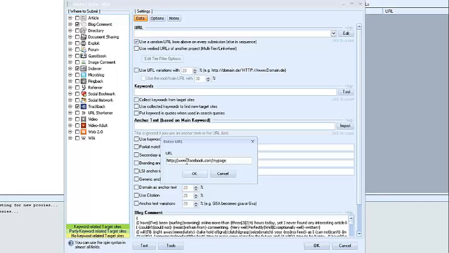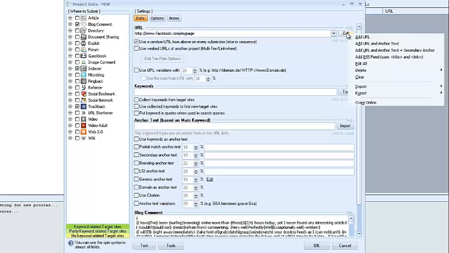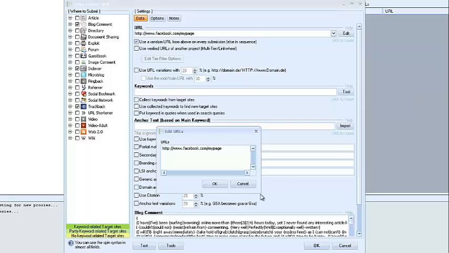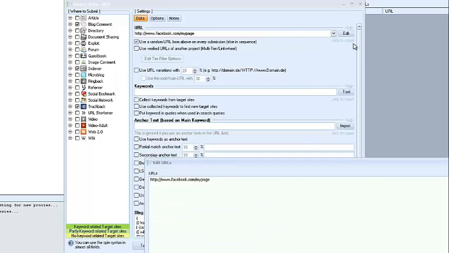So here we have a Facebook page, and I'm just going to push OK. And you notice we didn't just go here and type things in, because things really get sideways with GSA when you do that. It really wants you to go through this edit button, and I'll give you an example of that in a little bit. But you notice we went through this section, we added it. We can come in here and we can edit it, or work with the different URLs. And we got here through edit all.